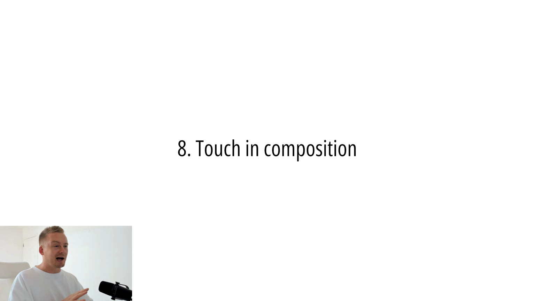Number 8. Touching composition. Composition is about relationships between objects. It is terrible when objects just touch each other. It's way better if they are connected or disjointed. The same with the frame and, for example, with a carpet. Do not align the carpet with your frame. Move it inside or outside.